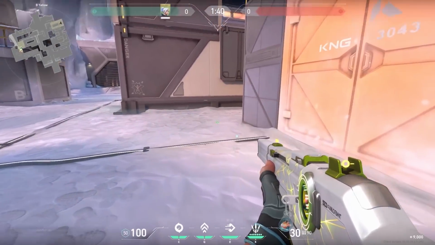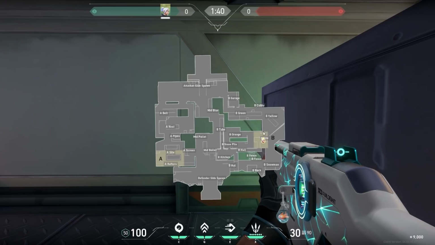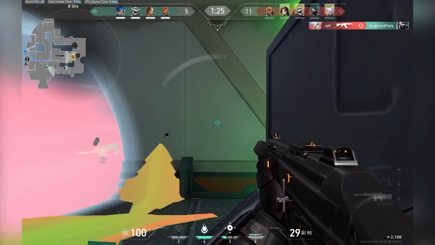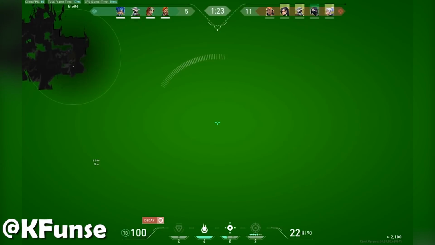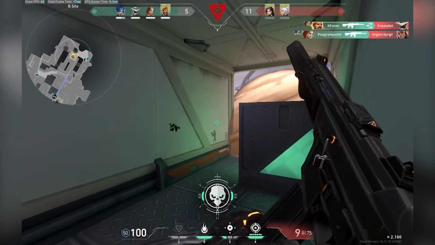This next trick is on Icebox. When the enemies are planting the bomb, often they plant against this box over here. But to counter it, you can stand in the container and simply wallbang straight against the wall. There's a high chance you get a kill, or maybe even two. Headshot. Taken down. Good job, K-Funs.